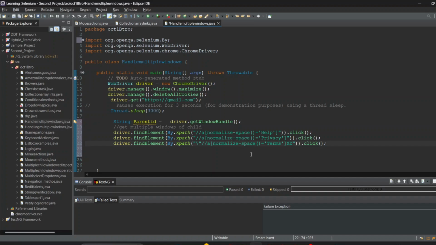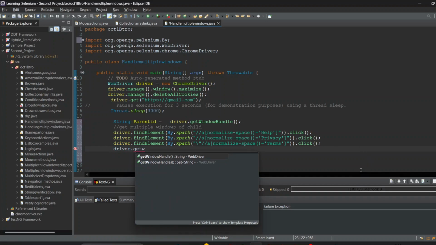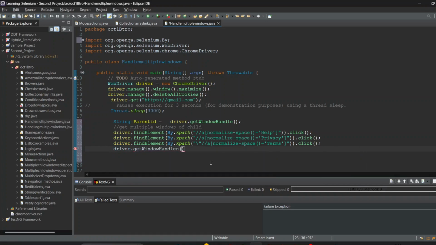Also, there is one more method, the Set. We want to access all the IDs of these child windows, right? So for accessing all the child window IDs, we need to use the Set. driver.getWindowHandles.